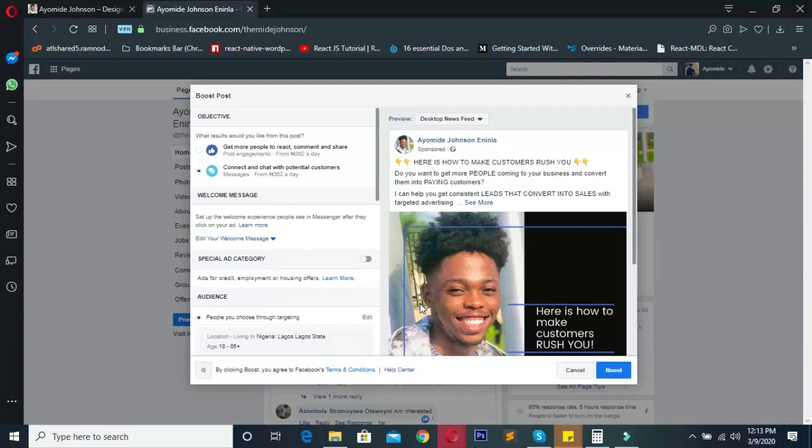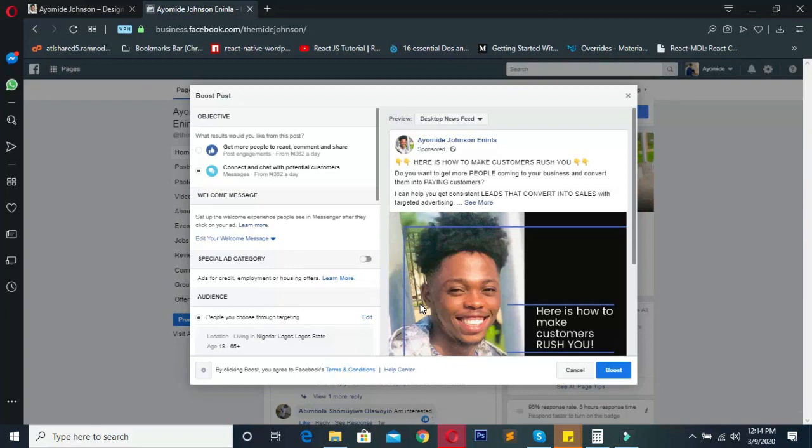Maybe you just want potential customers to message you, and if they are actually messaging you and your post has 0 likes, it's still fine, because your objective is not to get likes. Your objective is to get customers' messages. So you should not use engagement as a measuring criterion for your ads.